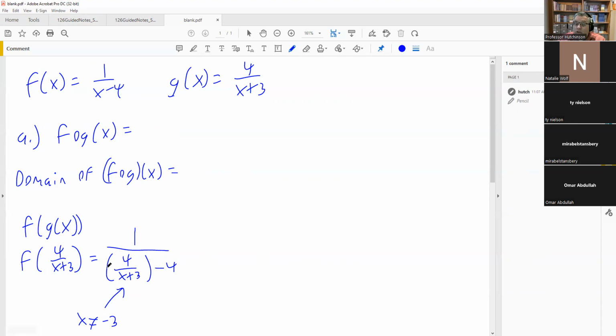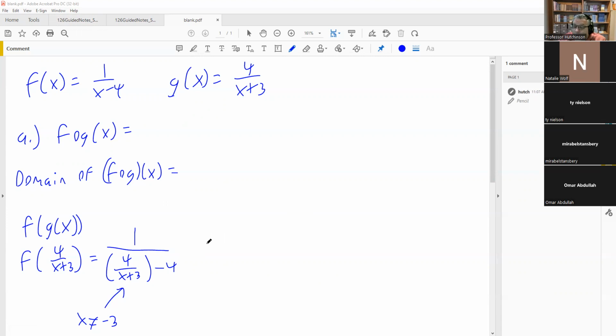So always, that's what you do in the very first step. Look at, is there anything that makes the bottom equal to 0? We see that negative 3 would make this fraction 0. So that's one answer that's going to be part of my answer. I know that x is not equal to negative 3. But then I have to simplify this further to get the last result, and I'm going to find domain again on that one.